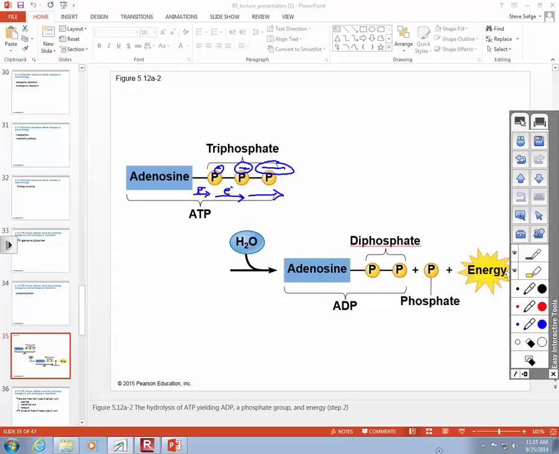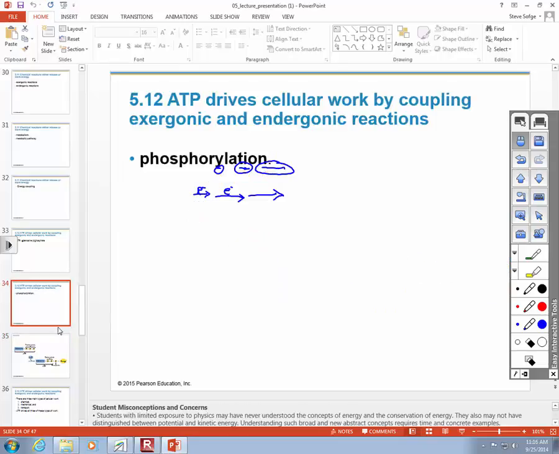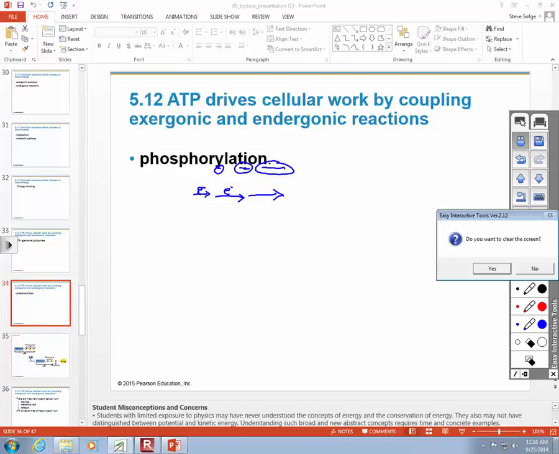So what really happens is that water goes in right there. It's a hydrolysis reaction. You put water in and split that bond, and that phosphate will fall off. Of course, what you're left with is the adenosine diphosphate, and that phosphate, which is a PO4, is just left, and you release that kinetic energy. That's what we run on, that little piece of energy. So it is quite amazing. It is an interesting set of events, the way that life actually works, and I think it's really fun.